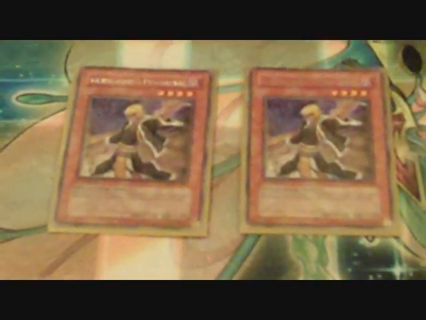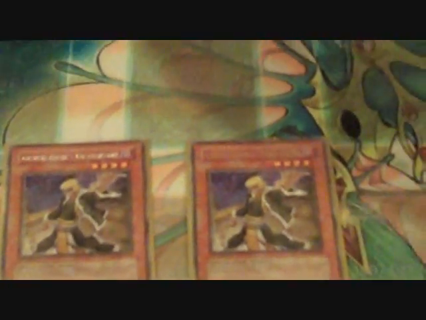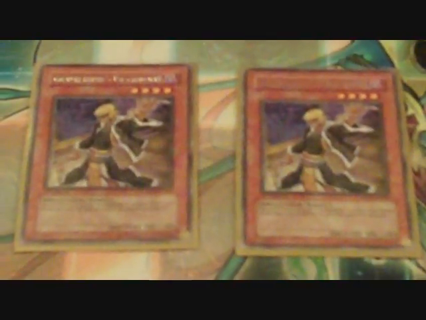Next ones are one of the new cards in Absolute Power Force, 2 copies of Gravekeeper's Descendant. And from the short time I've been testing this, I love these guys. It's so cool. You can easily get them from a flipped Spy. And if you flip Spy during your turn, you can easily use that Spy as a tribute to destroy one of your opponent's cards on the field.